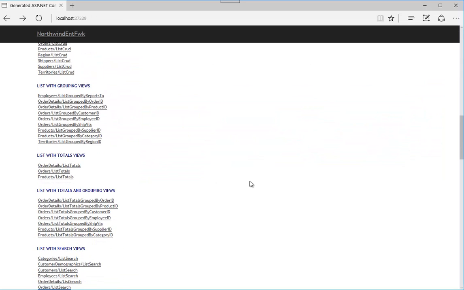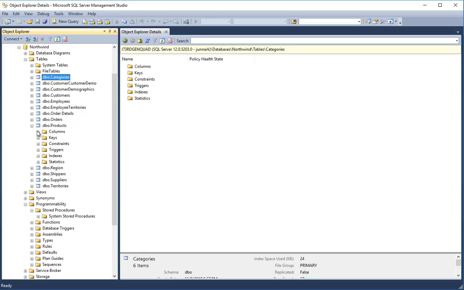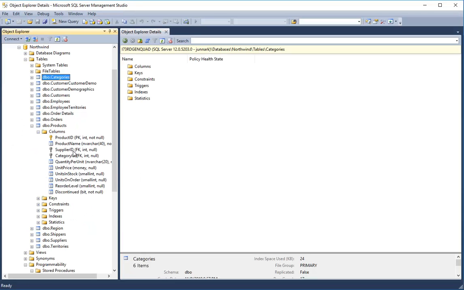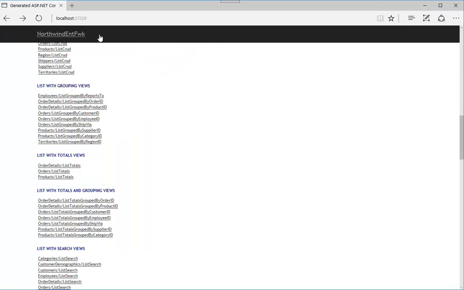You also have groupings. These are for tables that have foreign keys. So you can look at the products table. Go to the products table here. You'll see that it's got two foreign keys, a supplier and a category. So that's why on the products you'll have a list of group by supplier or categories.